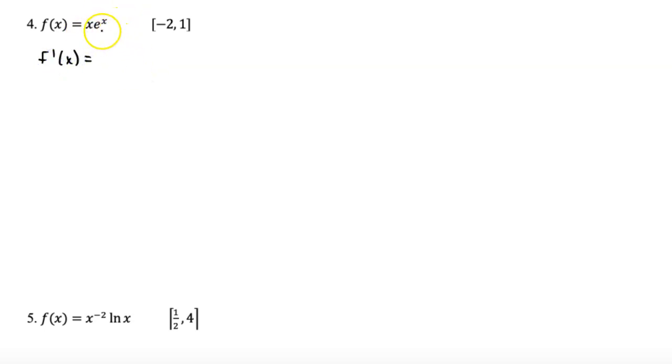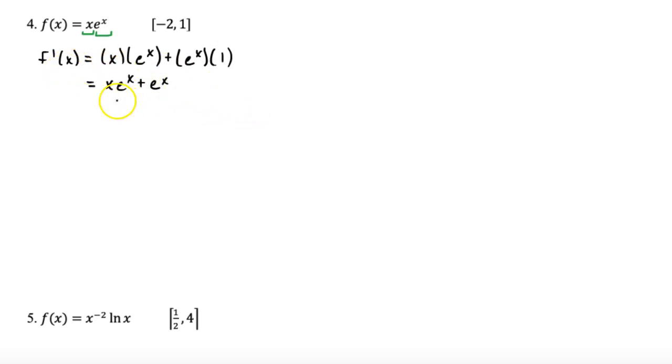Now, to find the derivative of x e to the power of x, I see that I have x that is being multiplied by e to the power of x. And so for that, I'm going to need to use the product rule. So taking that first function x, multiplying it by the derivative of the second function, I know the derivative of e to the x is just e to the x, plus that second function of e to the x, times the derivative of the first. The derivative of x is just 1. Okay, and this is going to give me a derivative of x e to the x plus e to the x.